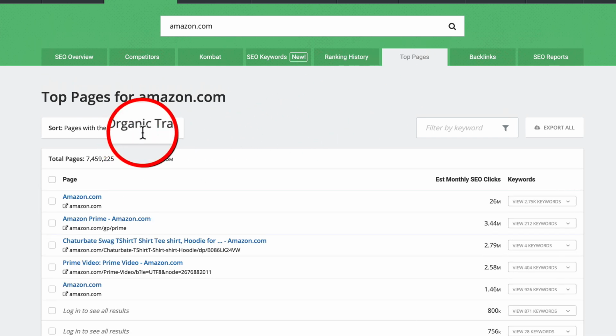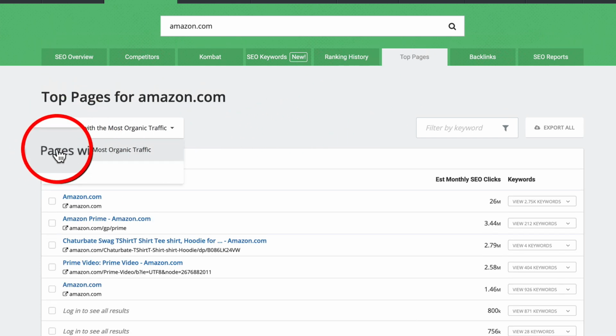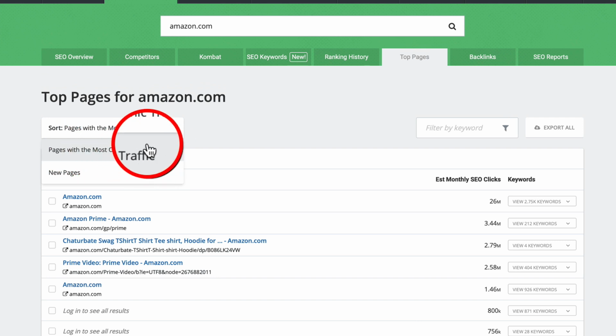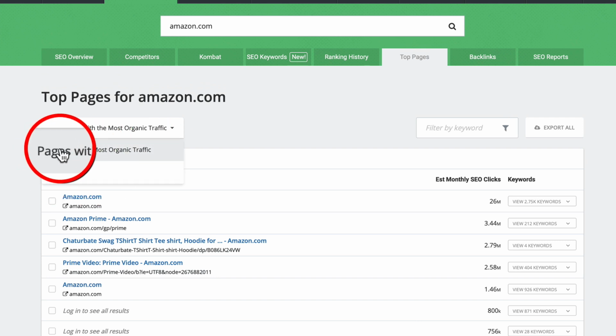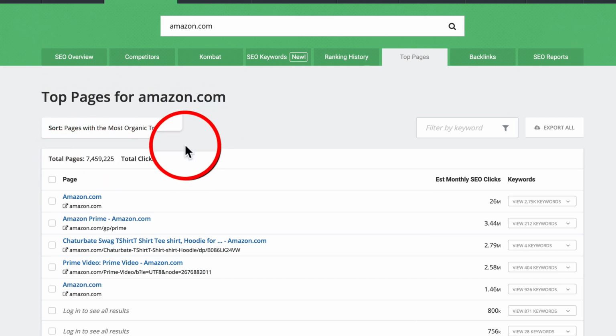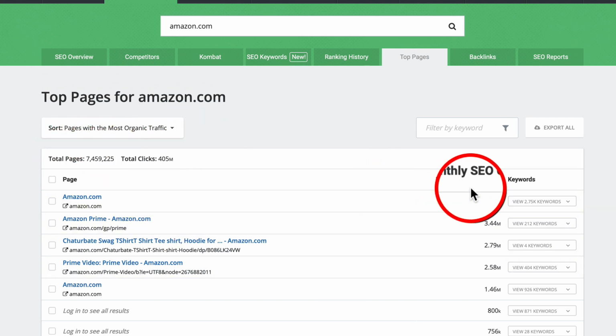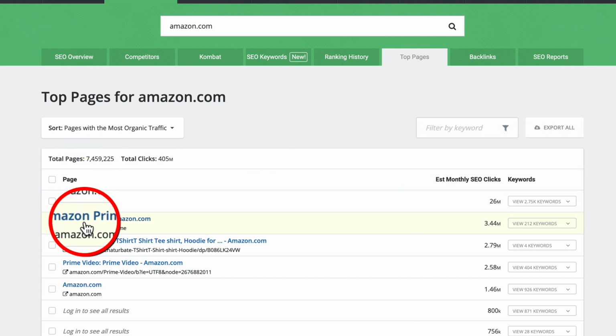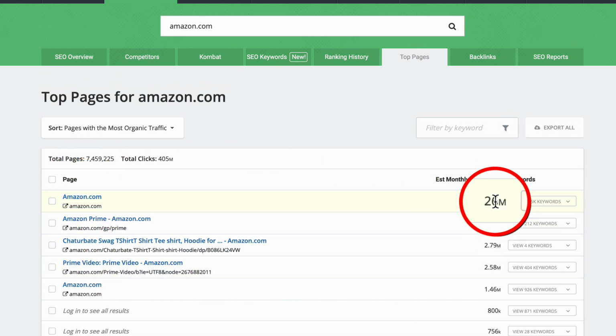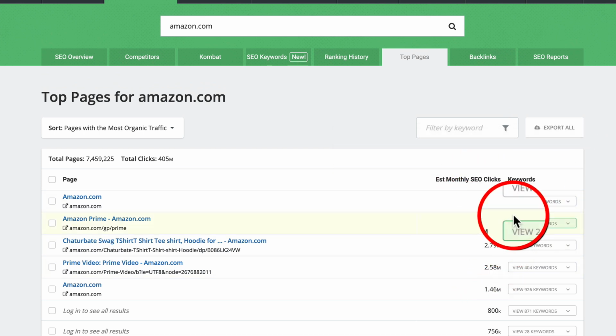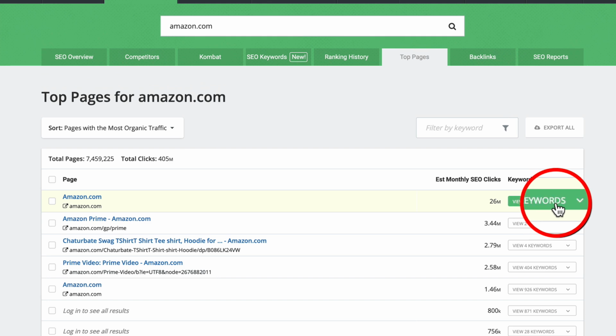We can change things slightly here. We can go with pages with the most organic traffic or new pages. I recommend that you leave it as default, so it brings you the most organic pages. Here we can see the page, and the estimated monthly SEO clicks according to those keywords.